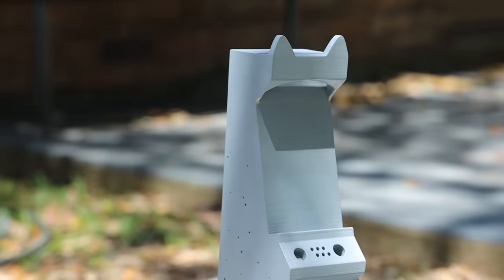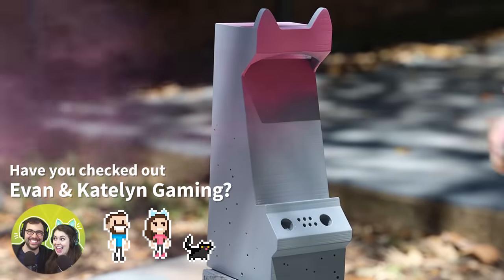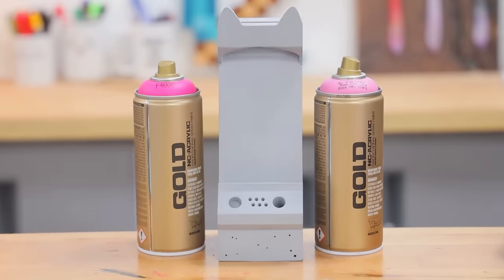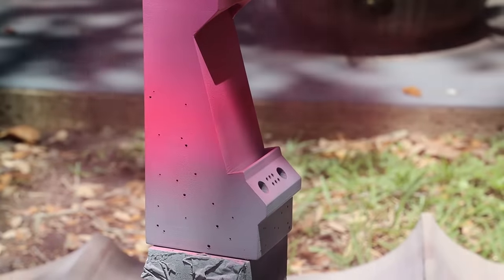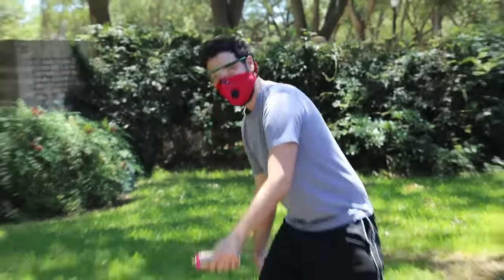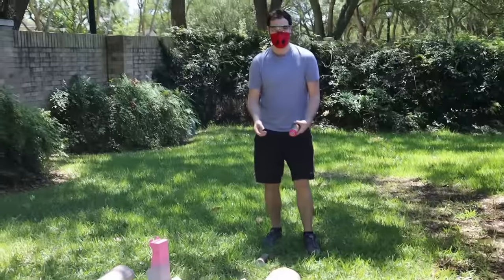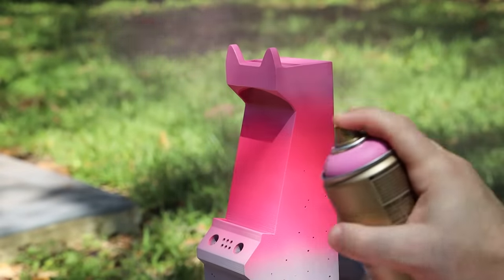Let's see how this works. Okay, go for it. That is great. And then also we have two colors because we're gonna test out doing a little bit of a gradient. Okay, dark coat. Oh no, I didn't make it that time. What do you think? I wanna see how much the color builds up over multiple coats.